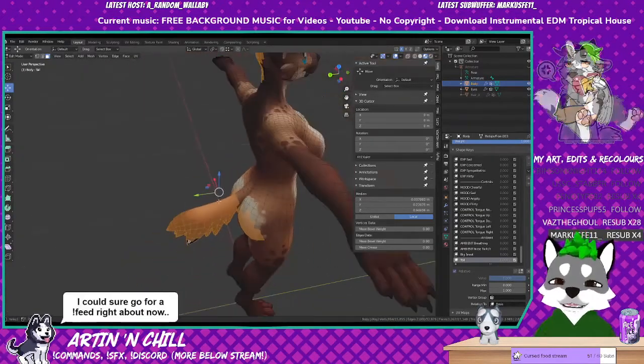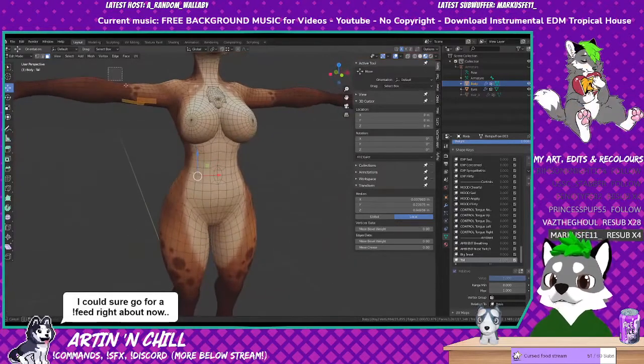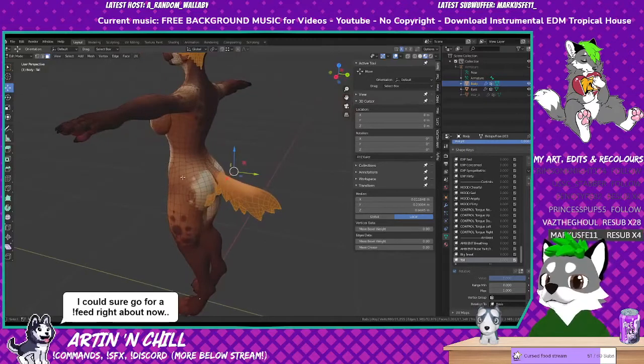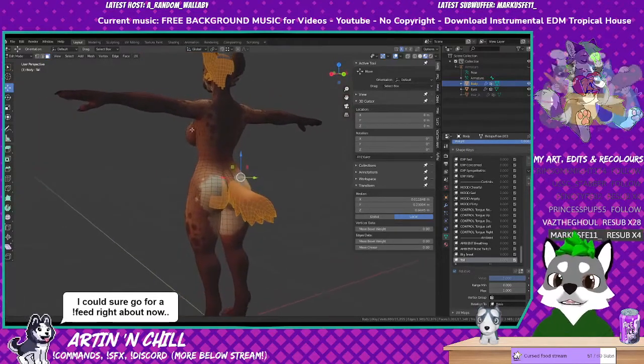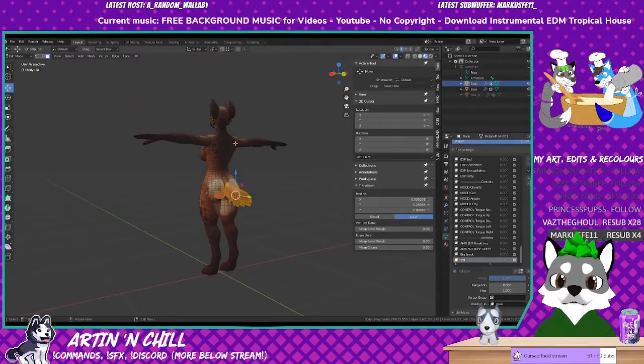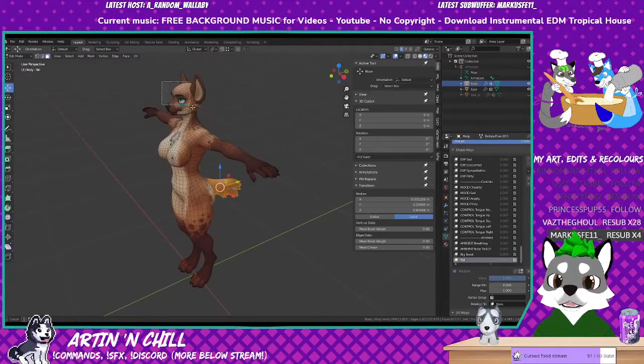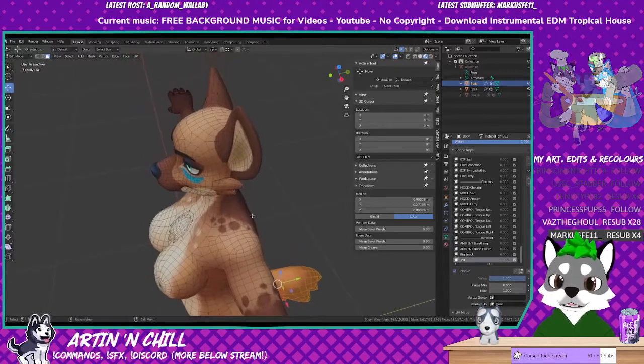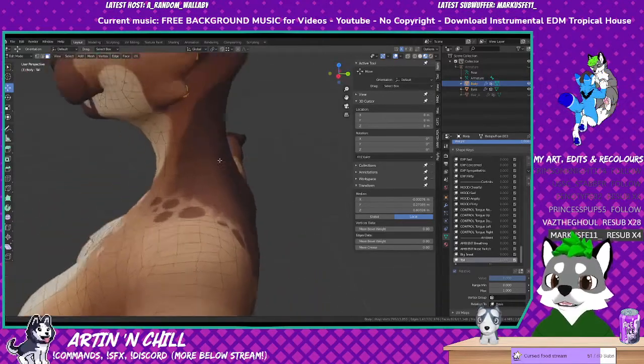I'm going to double check that we haven't got anything on the front here, which is fine. I just want to make sure that I don't have anything selected other than the tail, because otherwise you're going to make a bit of a problem for yourself.